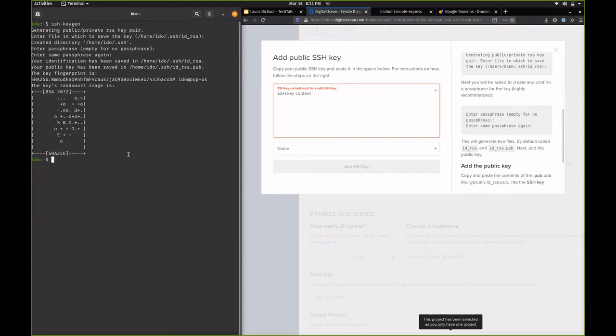And it did two things. So it's going to create both a public key, which is the key that we're going to be providing to our virtual private server. And then on our machine, it's also going to save a private key, which is not something you ever want to give out, but it's what SSH is going to use to actually verify the connection.